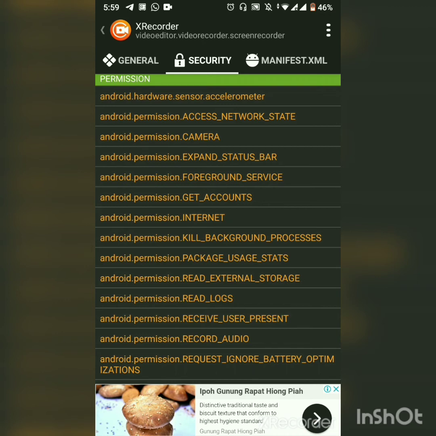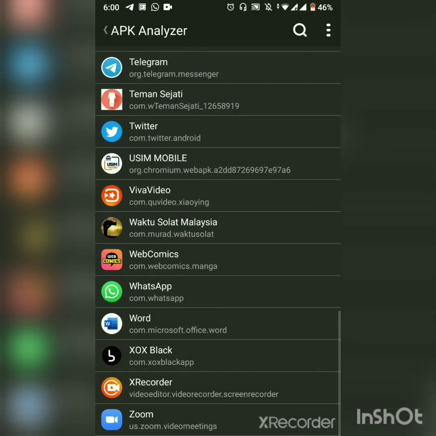And lastly, the permission RECEIVE_USER_PRESENT, which allows the app to receive the lighted screen or unlock broadcast. As this X Recorder can be used to record or screenshot the screen, it will need the kill background process permission.